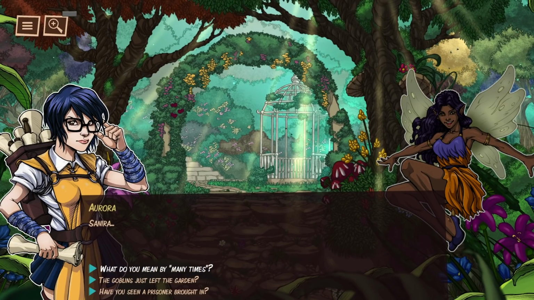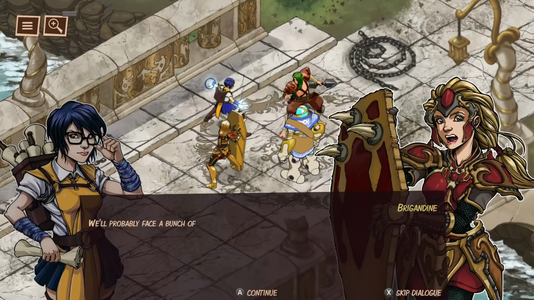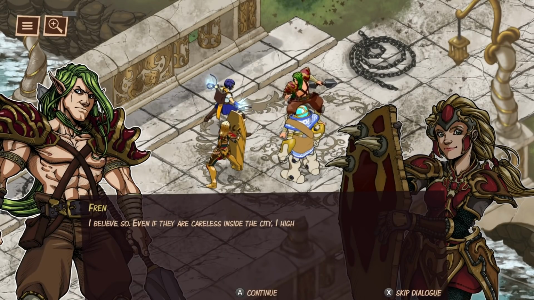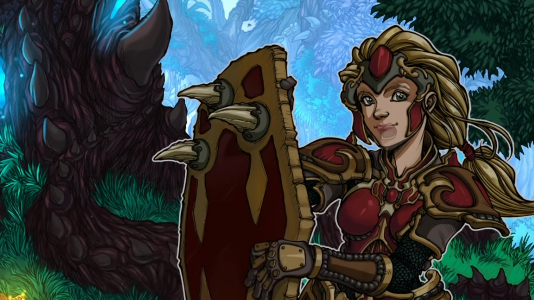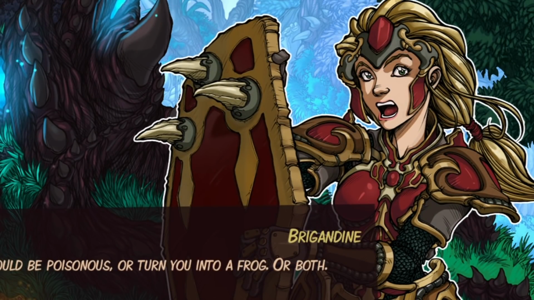Narrative is delivered through these cutscenes. There's no voice acting, and it never really felt like I'd got to know them. Aurora is certainly the most fleshed out of the four characters, but the elf is pretty much always upset, and Brigadine, the comic relief character, ended up just coming across as a bit annoying.